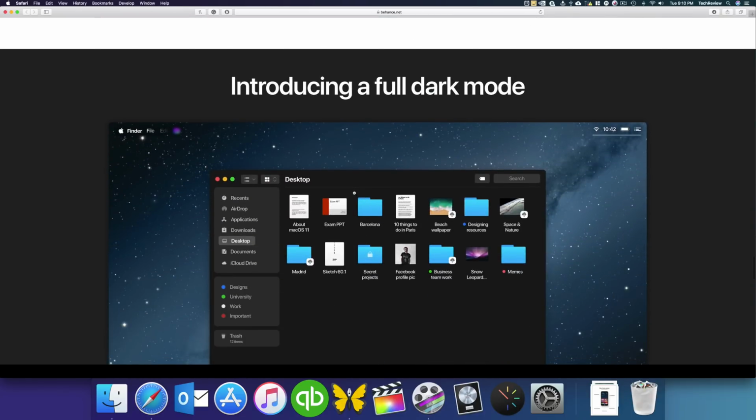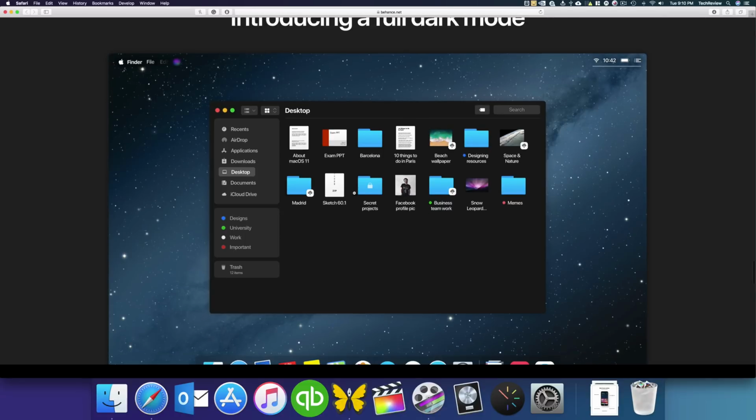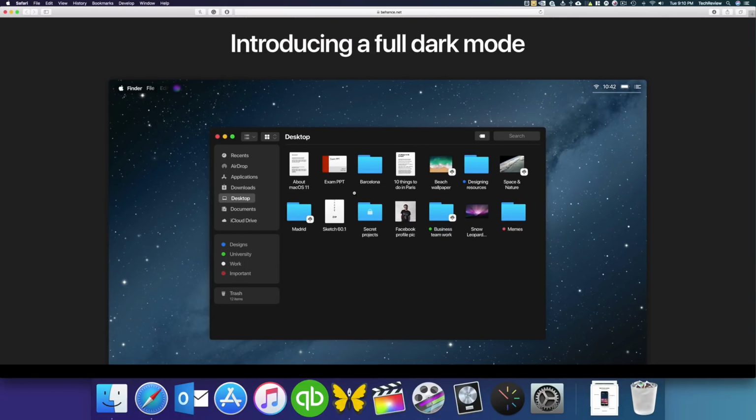So before we get sidetracked with anything else, let's take a look at dark mode, because obviously that is a major thing that iOS and macOS users want to see. We've already gotten this dark theme. You can see on my dock here, and then in the status bar, we have that dark theme, but it's not fully dark in the sense that it crosses over to the Finder app and then Safari and all those apps that come with your Mac. So this looks really fresh.